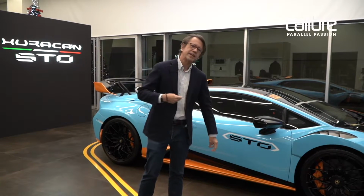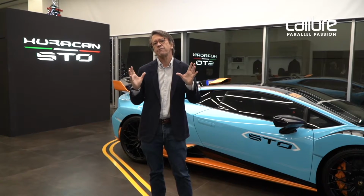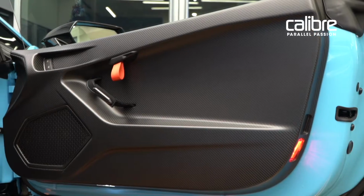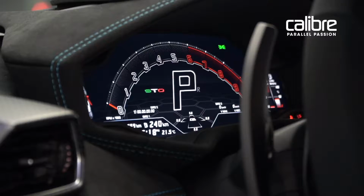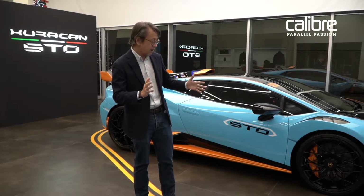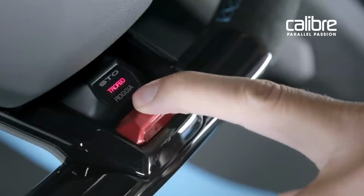Okay, so that is it, the Lamborghini Huracan STO. Understand that within Lamborghini's time frame, they have committed to having all their cars electrified within the next 2 years. So what does this mean? Does this mean this is going to be the most collectible Huracan ever? Is this going to be the last one? We don't know yet. We don't know what's going to happen. One thing is for sure though, right now it is the lightest Huracan ever. It is slightly wider than any other Huracan. It has an awesome power to weight ratio that is matched or beaten only by the race cars.